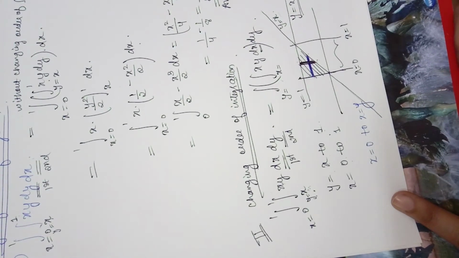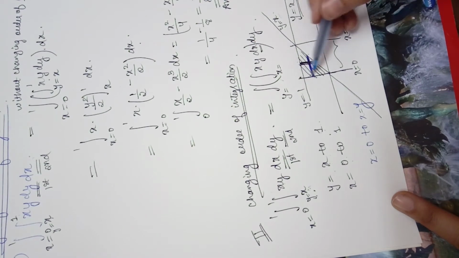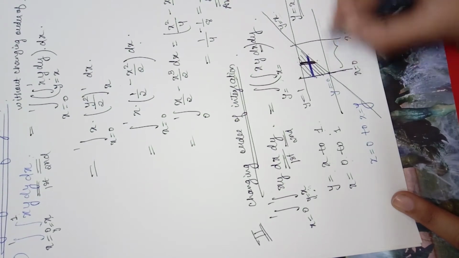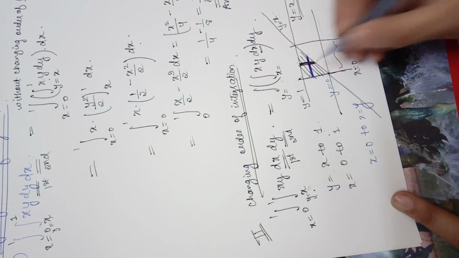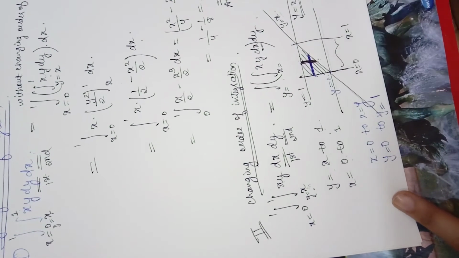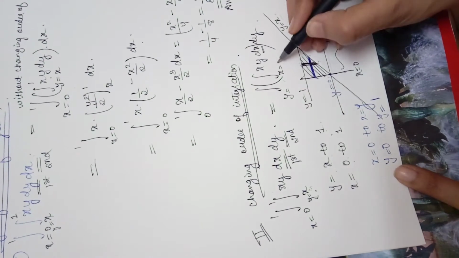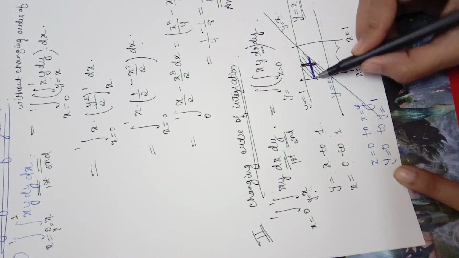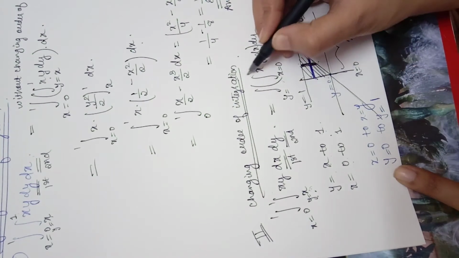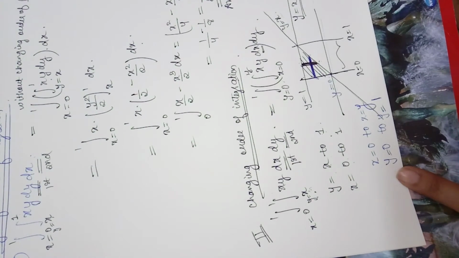Okay, fine. Now this strip is moving from this to this, and what are the values of y that it is covering? This is y equal to 0, this line, y equal to 0 to y equal to 1, right? So these are the limits for x. I'm considering this horizontal strip. X equal to 0 to x equal to y. Y is going from 0 to 1.